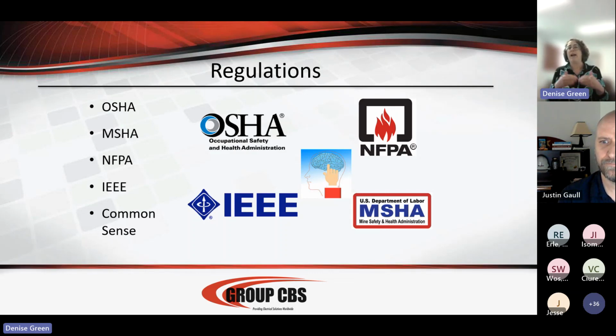The background on how we got to where we are for labeling and shock information and all of that is science-based. The IEEE was tasked to do all of the calculations on figuring out how close you can be and what the dangers are. So it wasn't a random collection of information. It's all science-based to determine where we're at and what we're doing. Obviously, common sense is also part of that. Sometimes that isn't always super obvious. And every 3 years when they redo the NFPA, it has to take into account the things that have not been covered by common sense, and we have new rules. So that's the basis for the regulations.